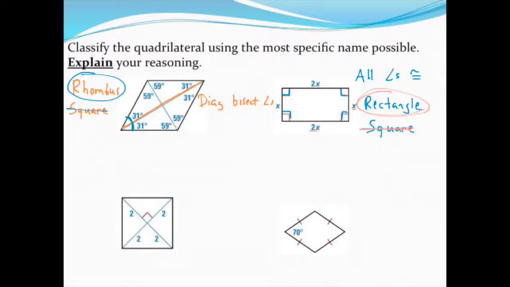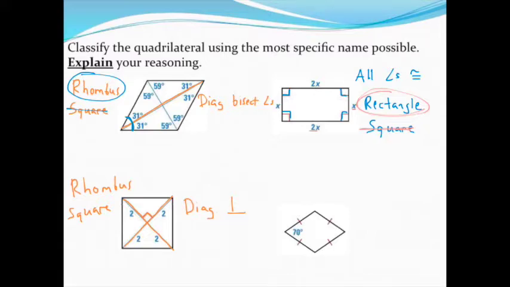Next up, let's see what we've got. Again, take a look at what the properties are showing you and use that as clues to help figure out what this is named. What I'm noticing this time is right in the center I have a right angle, and it's the diagonals that are at a right angle to each other. So I'm going to make a note that diagonals are perpendicular to each other. Okay? Again, take a look at your properties chart and see what options that could be. We have a rhombus as an option that has perpendicular diagonals, and again we have the square. Rhombus is my default unless I can prove something else to eliminate rhombus as an option.